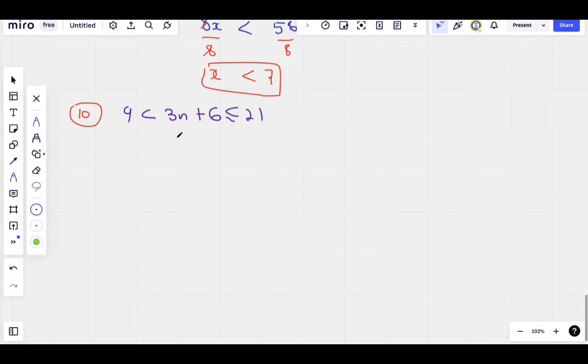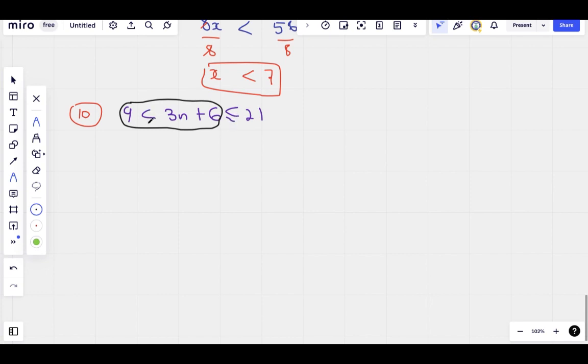Okay, so we've done the one that includes expansion. We've done the one that includes fraction. We've done the simple one, but we've not done this double inequality. So for this type, what we should do is solve them like two separate inequalities, and then we merge them in the end. You see this one like one inequality from the beginning of this one to the next one before you get to the sign of the second inequality.